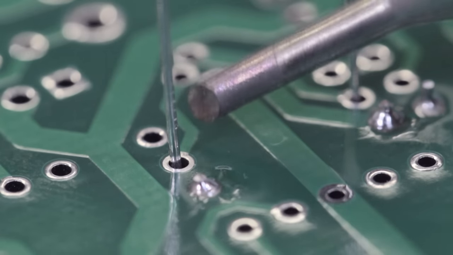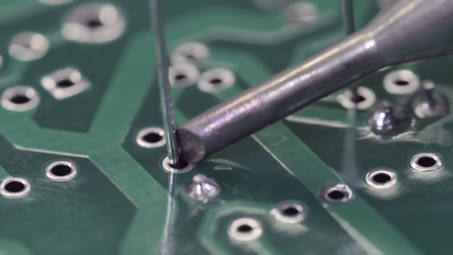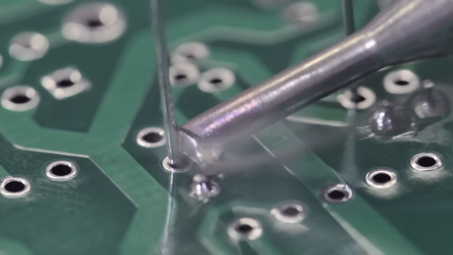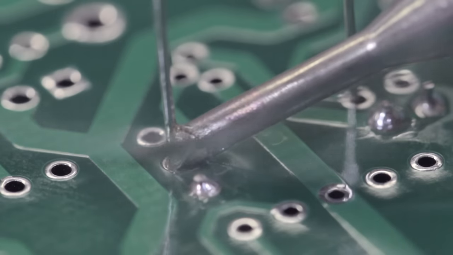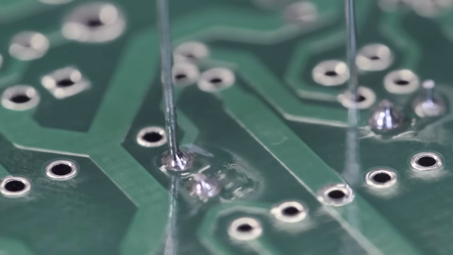You then apply heat directly to the pad for about a second before placing the solder in contact with the pad. When the solder starts to melt feed it in for about a second. Take the solder away but leave the iron on the pad for another second. Then take the iron away and let the connection cool.